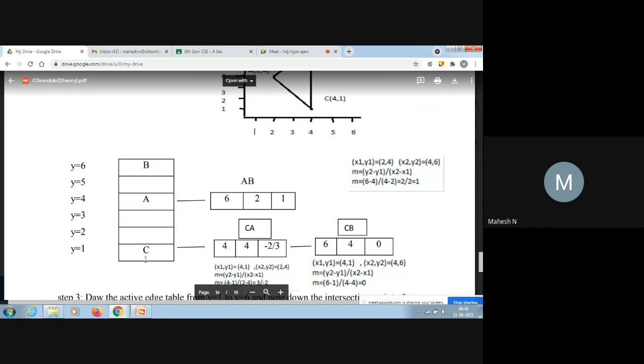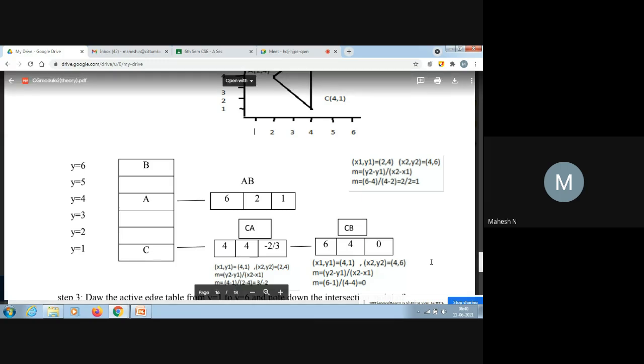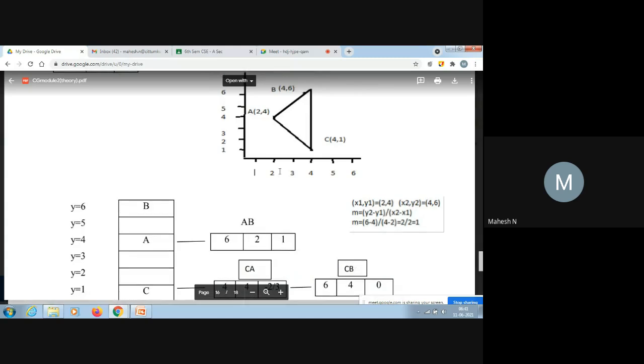So now y is equal to 1. For y is equal to 1, I have C vertex, so I have written C. Next, at y is equal to 4, I have A vertex, so I have written vertex A. At y is equal to 6, I have my vertex B. This is how I have written.